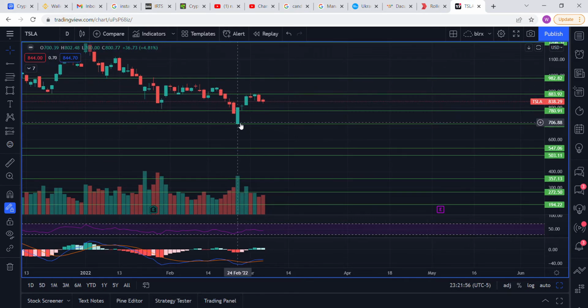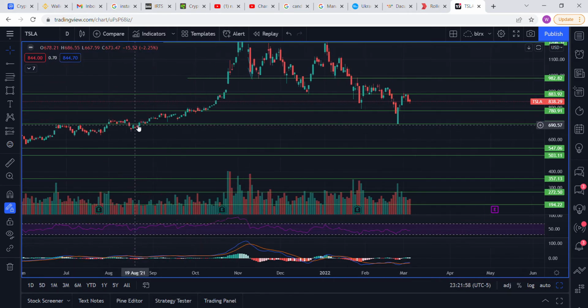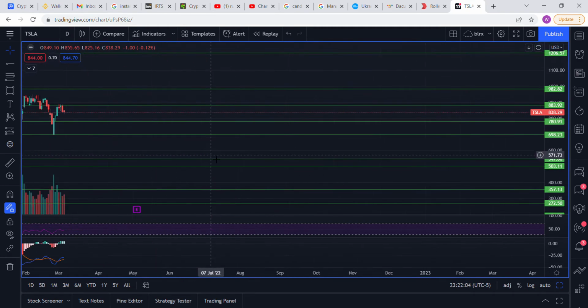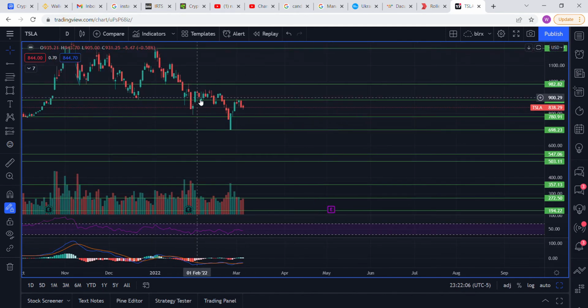It comes down, it hits the support line that we drew for this right here. Hitting that, so we knew there was a line there. We knew that there was support there because it was above that. It came down and it bounced right off of it. Even went through this line, which would be resistance, and it went through it like it was nothing. Went up to this resistance line. Now it's coming back down.